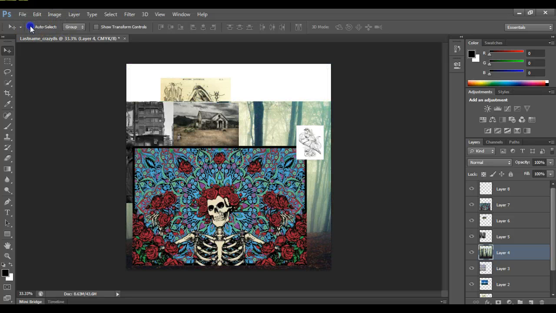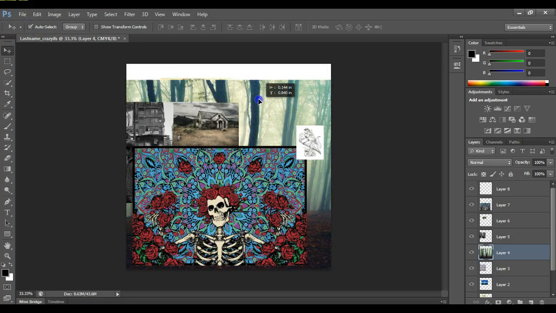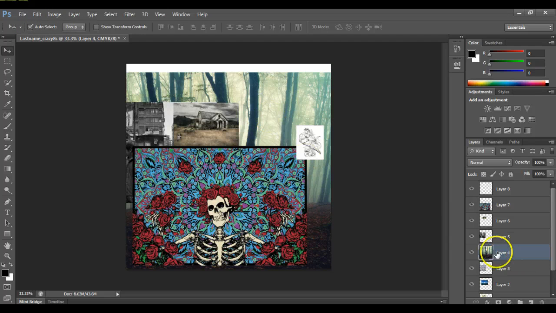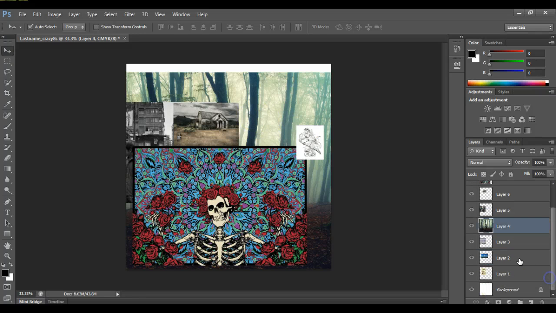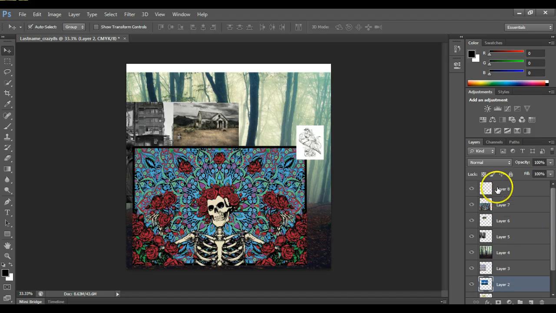So if you click the auto select button, you can just click on the picture that you want and it'll switch to the layer automatically, making things easier for you. But when you have so many layers, sometimes it's nice to be able to select the layer that you want specifically in the layers palette. So for what it's worth, I hope that helps you, and I hope that you'll be able to figure out which way works best for you.